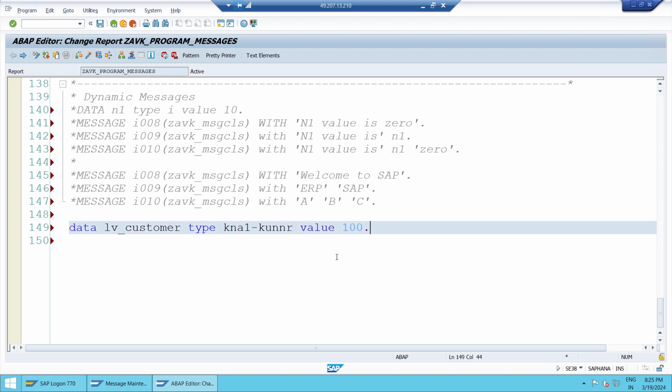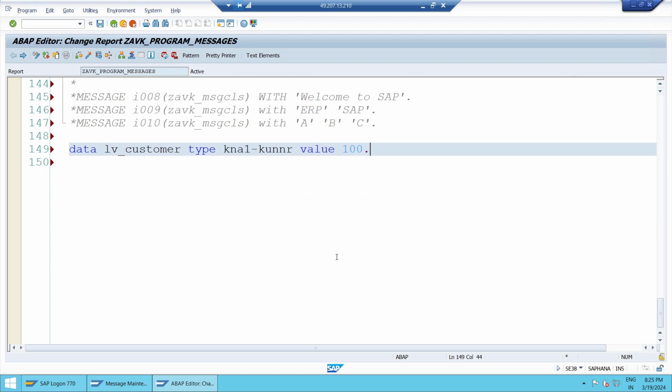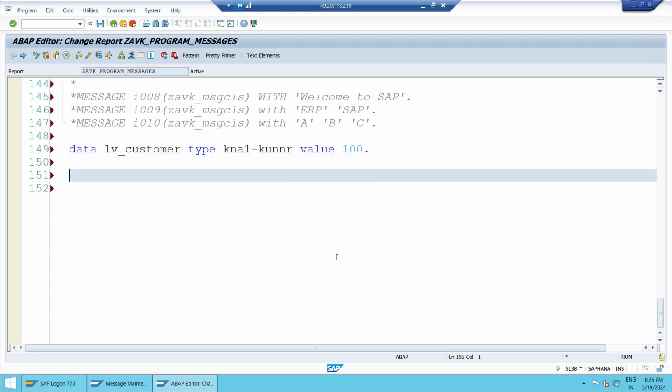Actually, in fact, I have to fetch this from a select query, but I'm writing it hard-coded. Now I'm going to write one message with I011, because I'm using the same message class only. I don't want to disturb you by creating too many message classes.